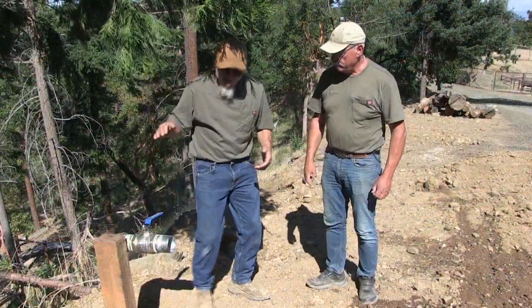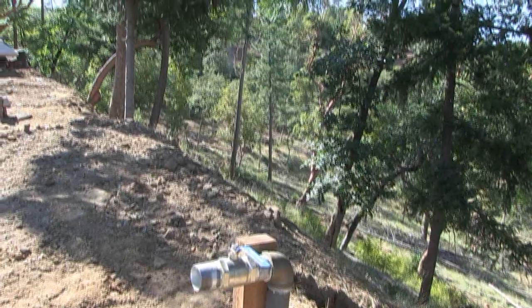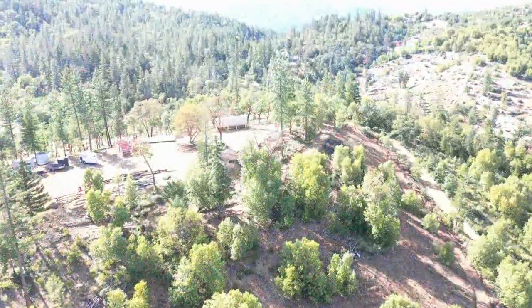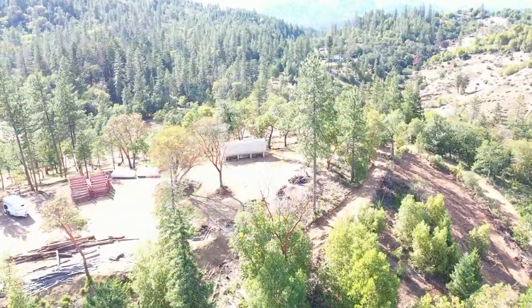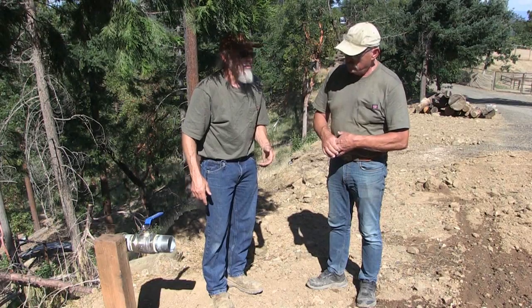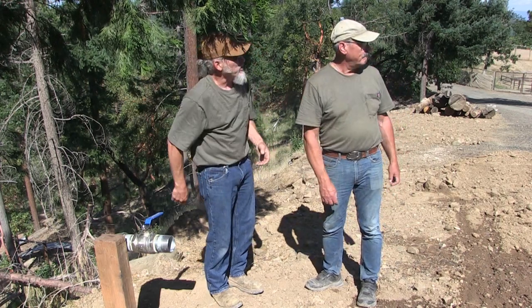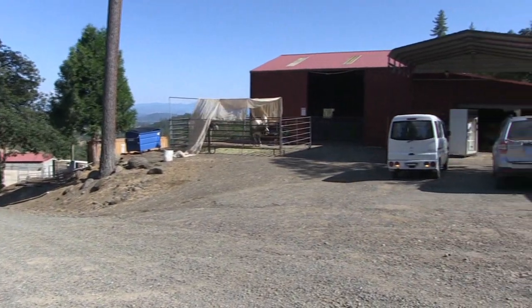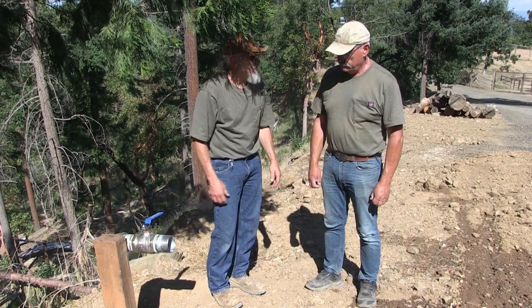So now, we're way below where the tank is. The tank is probably at least 250 feet above our head. Believe it or not, it's way up on top of the hill behind us, and the camera can't see it right now, but it's way up there. And so that amount of fall from here to there creates quite a bit of pressure. And volume. And that's what you need. Yes. Because when you face your fire hose, you want that thing spraying far enough where you don't have to get too close to the flames. So yeah, that thing puts out some serious volume and pressure.